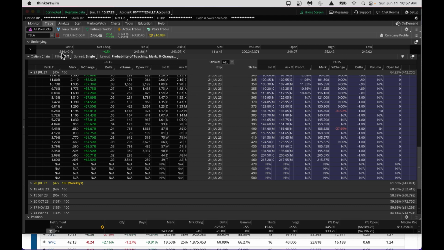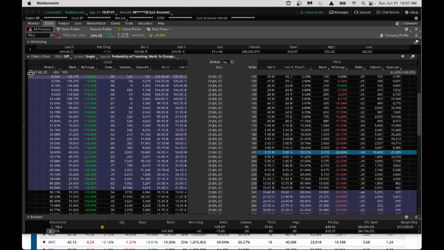In the covered put strategy, one thing I love is that once you sold Tesla short, that means you borrowed Tesla shares from the broker. There is a small margin and borrow fees that you have to pay, which is not too much. Once you do that, then you could sell monthly put options.